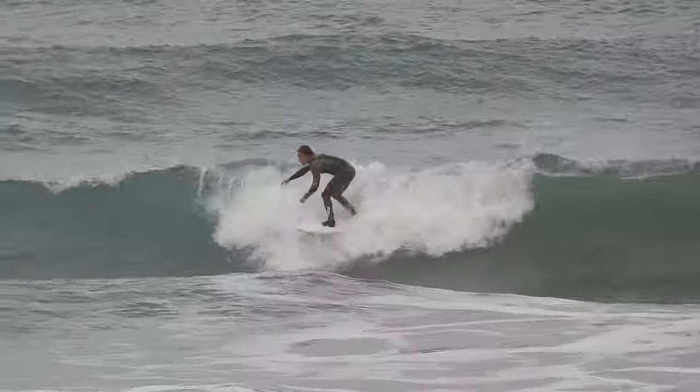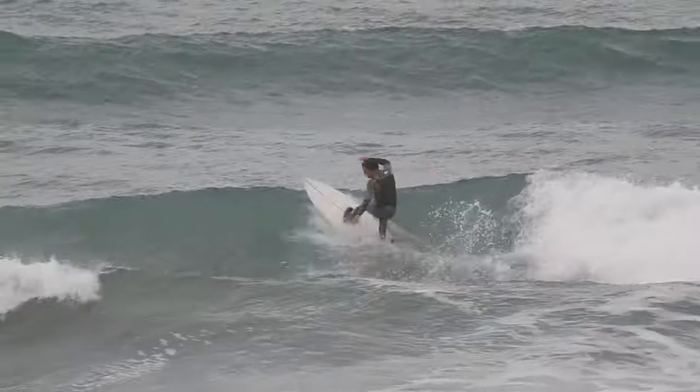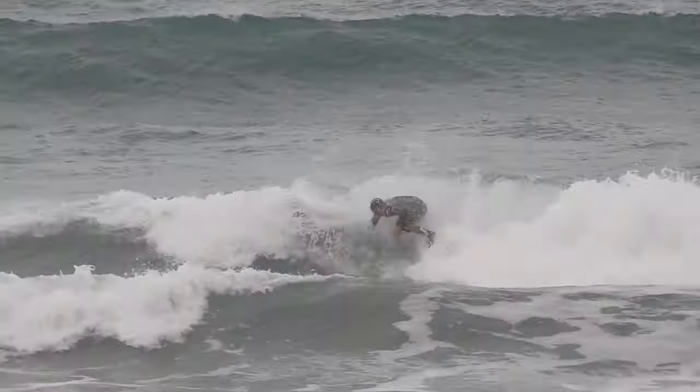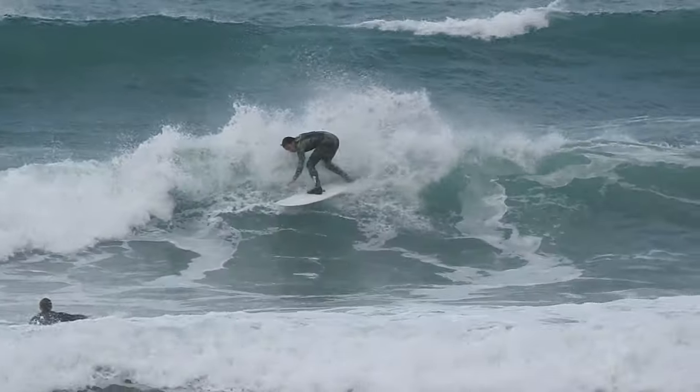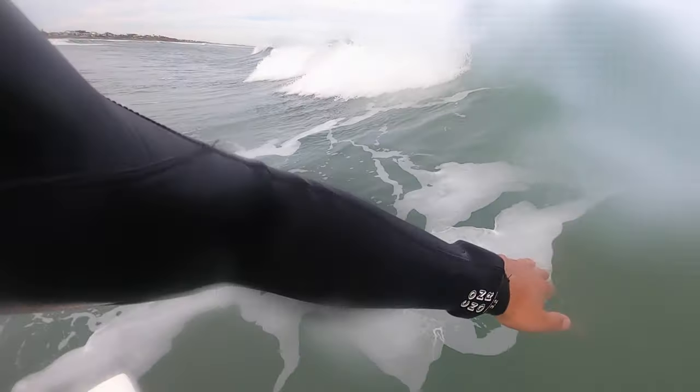To perform a turn on a surfboard, there are many things that happen. We're talking about upper body rotation, looking with your eyes, transitioning your weight from front to back and from heel to toe. If we can put these together in the right combination, at the right time, on the right section, then we'll be able to unlock a whole library of turns.